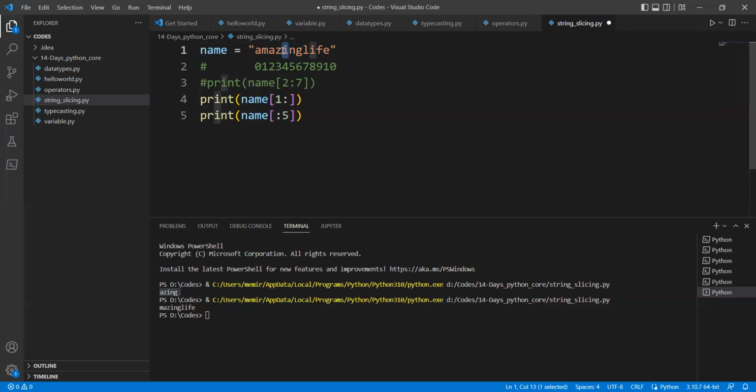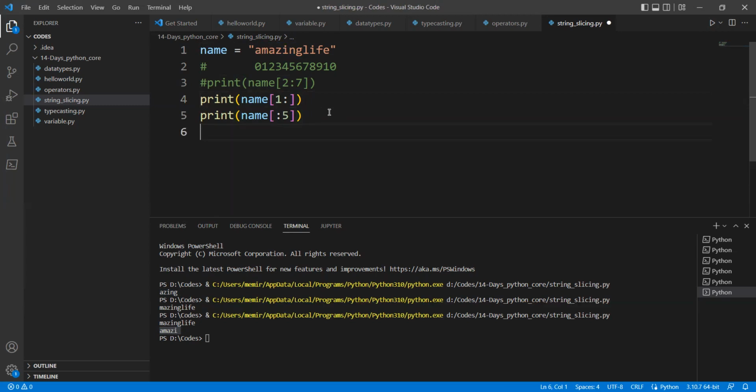It will start from A and end at I. Yeah, like I said, it starts from A and ends at I, which is up to 4. When you don't mention the ending index, it will take all characters until the string gets terminated. When you don't mention the starting index, it will start from the beginning and go up to the ending index.